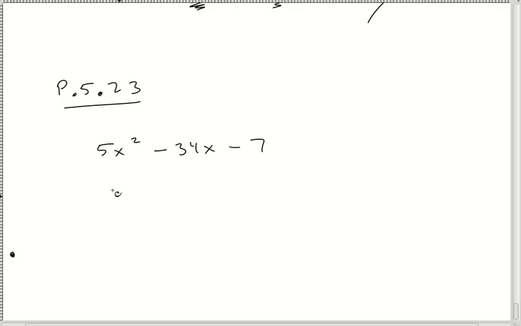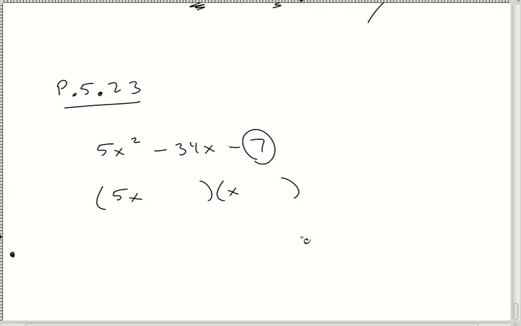So how do I factor this one? My traditional answer is to do this. Somehow you're trying to figure out some numbers that are going to multiply to the 7 and, finger quote, add up to the 34. Not really. So, definitely a little different dynamic here. That's why it's a little bit more difficult. Just telling you, and this is kind of a guess here. We got a 7 here. The only numbers that could work here are a 1 and a 7, or a 7 and a 1. Those are the only things that work.